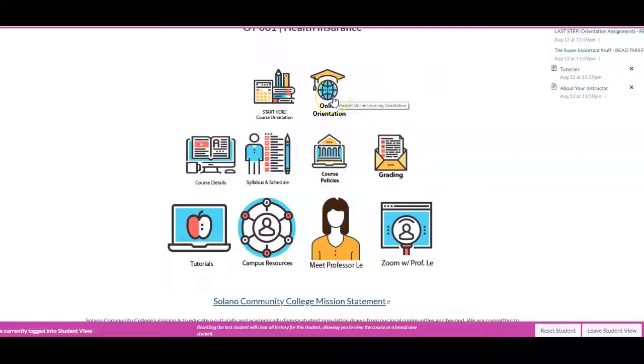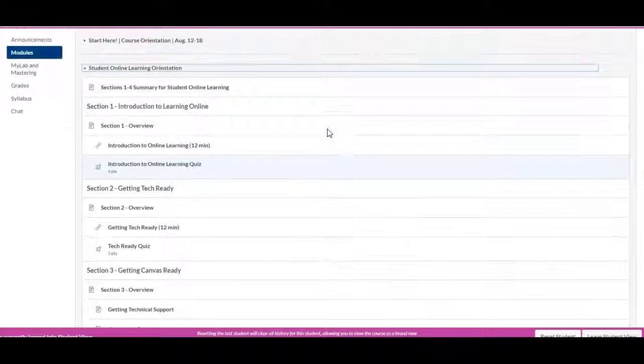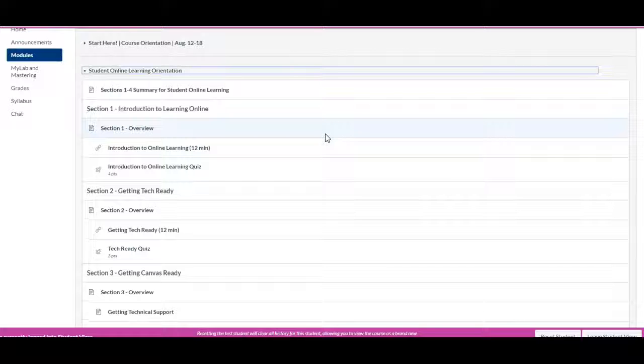And then you will have another icon that is for an online orientation. You're going to work through these two modules the very first week of class. The course orientation module takes you all through how the course is set up, things you need to know, things you need to be aware of, what is expected of you, all of those types of things. And then the online orientation module, I will click into that very quickly, is geared more towards students who need either a refresher or are brand new learners to the distance education world.